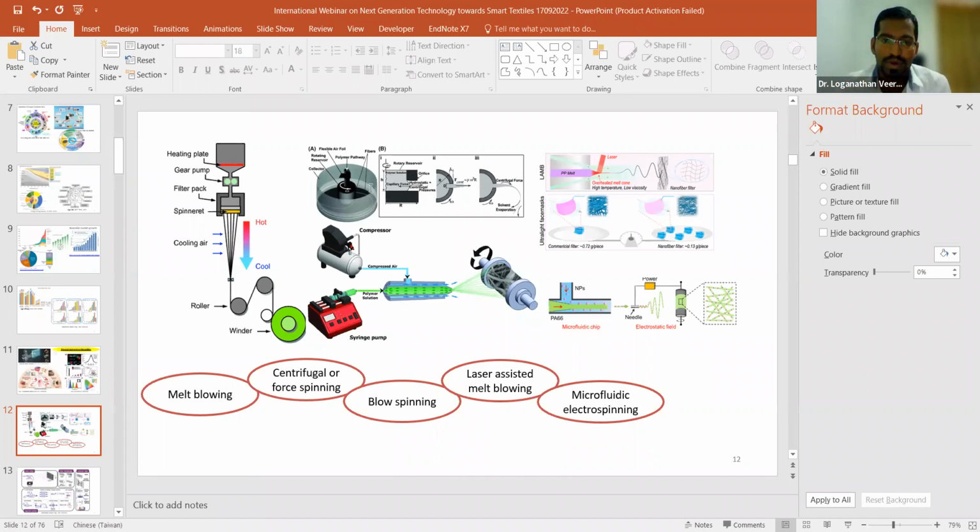Now, the advantage of my technique, electrospinning. Why do we want electrospinning? Because we can fine tune the fiber morphology. We can get ultra small diameters, for example in the micro to nanometer range, which is possible to achieve with electrospinning. I'll explain how it works, the electrospinning setup, and the different modifications that can be made to it.